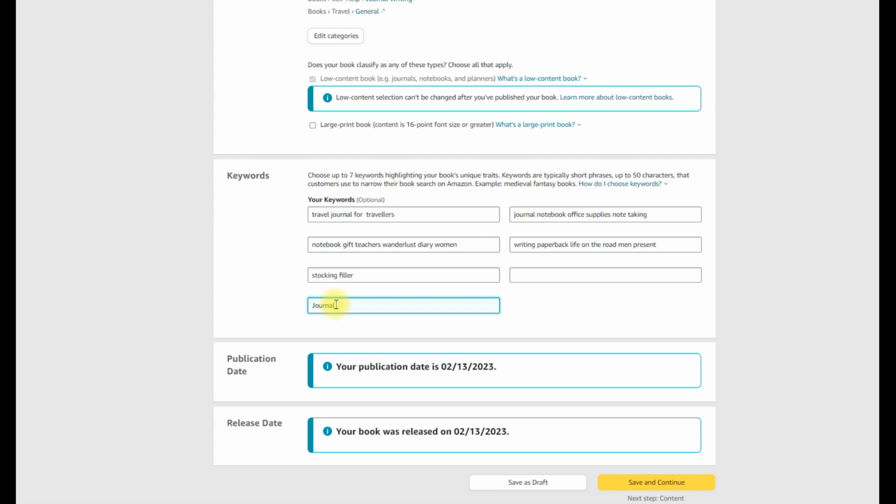Journal for recording your travel memories. A notebook gift for people that like to travel.